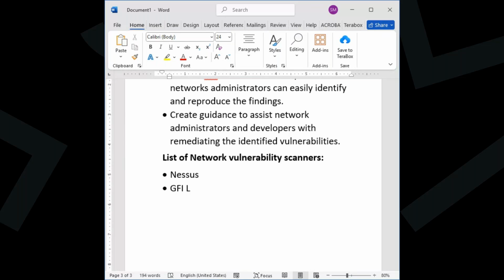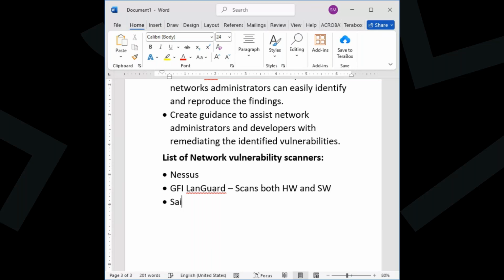Next you have GFI LanGuard, which gives protection or vulnerability scanning analysis for both hardware and software.